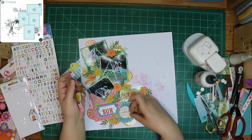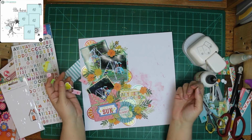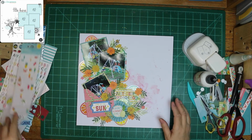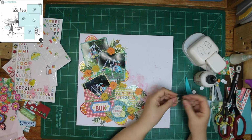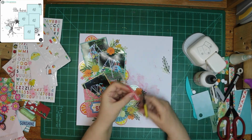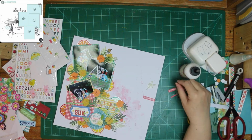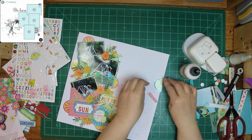And I wanted to use some puffies on here, and I am going to end up using 3. I'm going to use that pineapple, which I was thrilled about because, you know, I don't live anywhere where there's pineapples. And I tucked a little heart on the word sun, and I had my butterfly on top of my pineapple at first, but I moved it just below the title instead. And my title is Just Keep Swinging. You know, like Dory, Just Keep Swimming. I did the Just Keep Swinging.